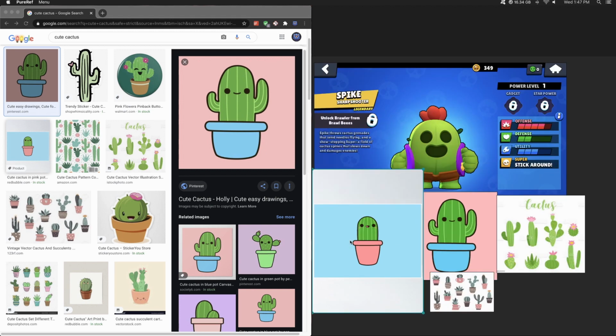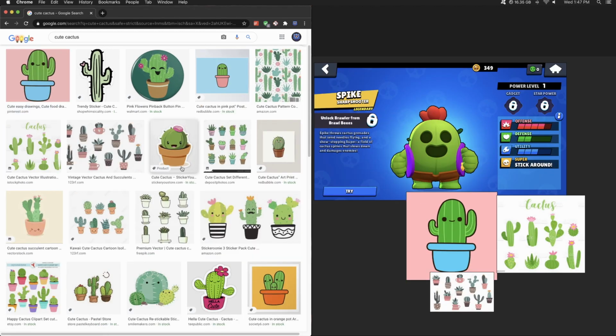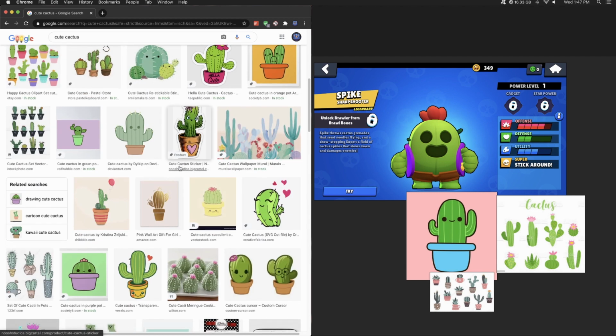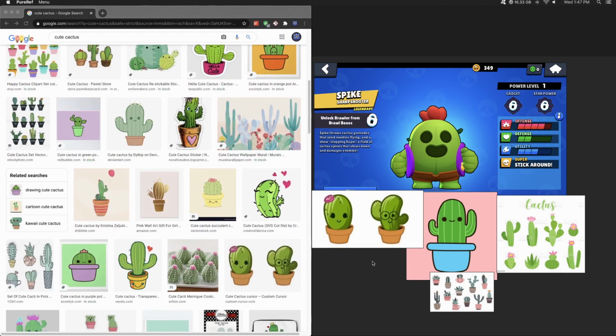Okay, I actually don't like that one. I'm gonna delete that one. It's not as good. And let's keep moving. So I like this one. It's very cute. My goal is to have big eyes, so larger eyes than this.